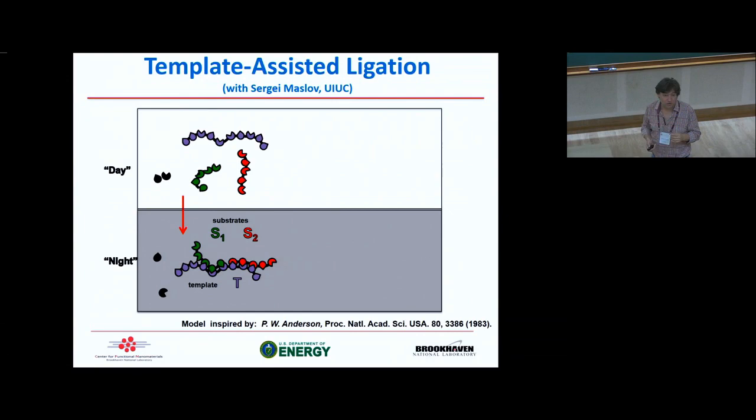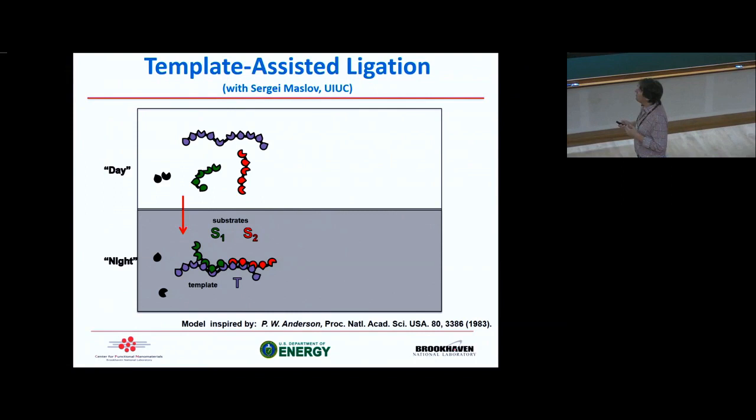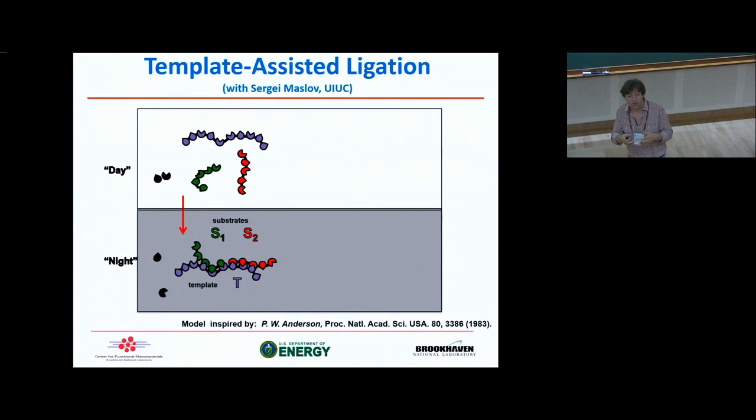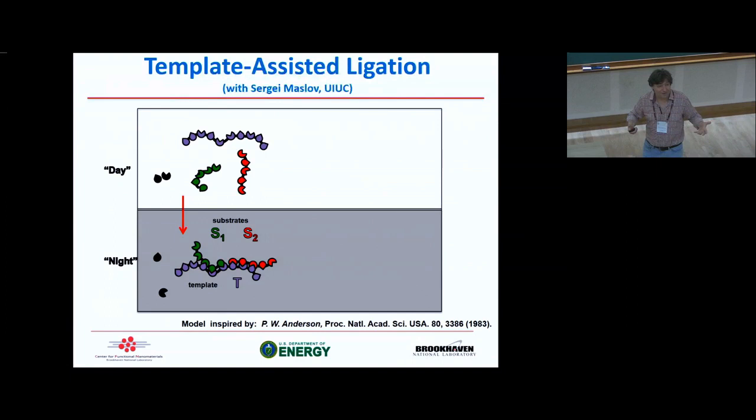So he thought, of course, of DNA, which is not particularly practical. But he thought that if you have a template and this complementarity rule, you can basically template formation of your complementary on the next generation. So, and then, of course, he mapped everything onto some variation of Ising model. But that's beside the point. What we tried to do with my colleague, Sergey Maslov, who is in Urbana-Champaign, we tried to put some more physics into this model. So we really wanted to consider a situation when you have real monomers that can form new contacts and which also can obey this complementarity rule. The big disclaimer is that, yes, we are, of course, driven by the analogy with DNA and RNA. But no, you cannot really implement this with real DNA and RNA because some of the reaction we are talking about for these particular nucleic acids are prohibitively slow. So that's the reason why the life doesn't really easily emerge with these units.